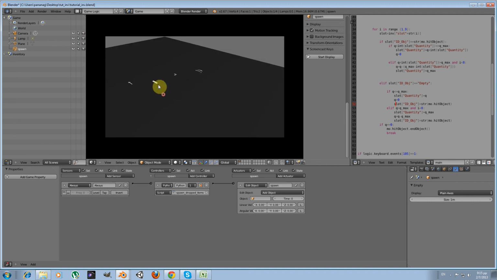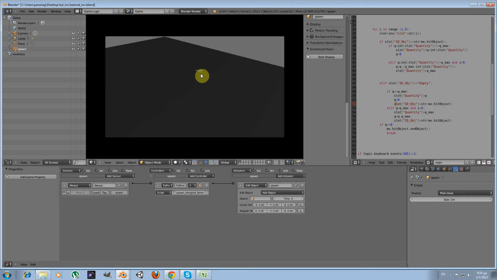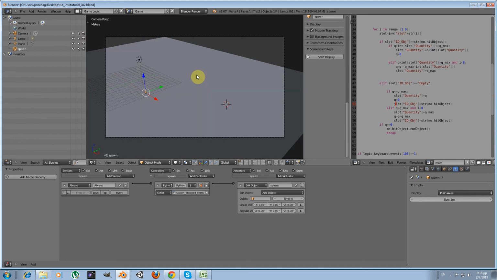First pick the arrows and then the single items, and now you see it is filled, and normally, yes, I'm not able to pick this item. So the inventory works as expected, and we achieved what we wanted to achieve, and this is the end of this part of this tutorial.